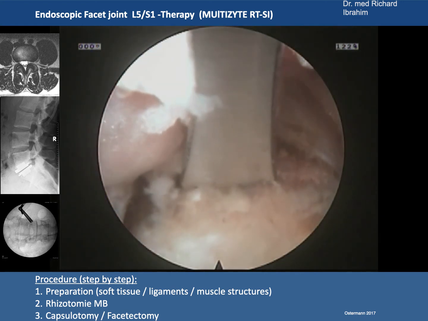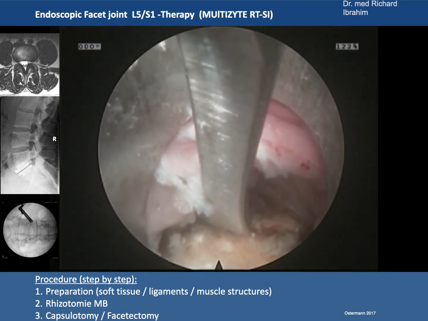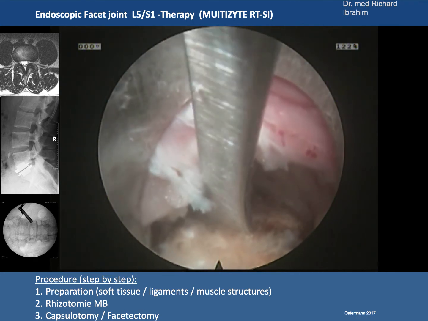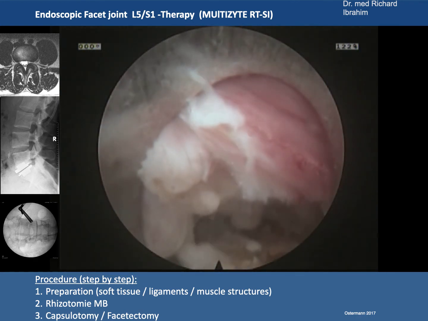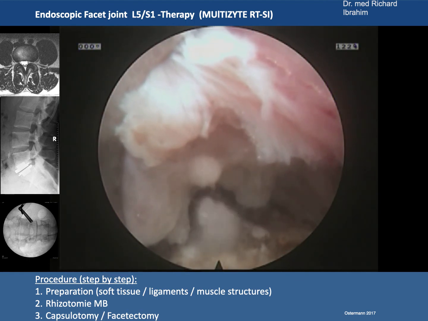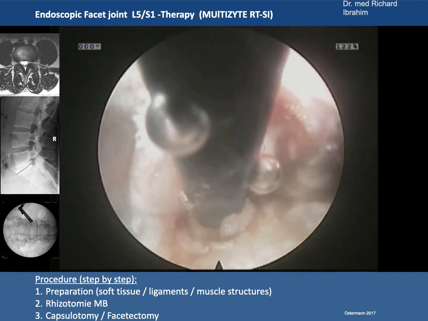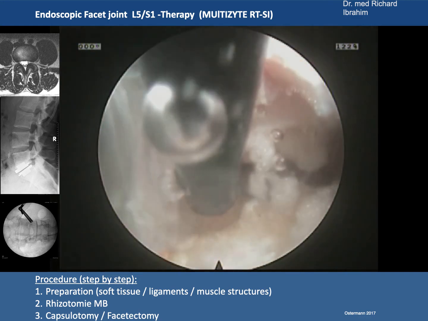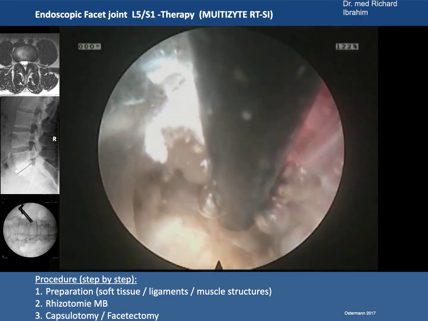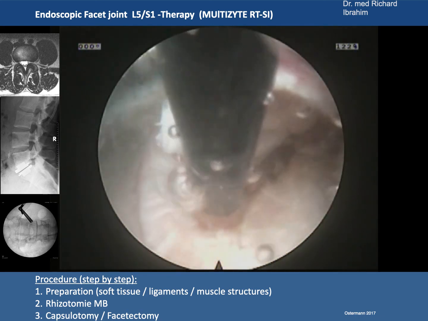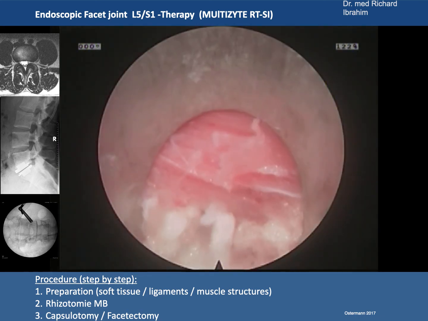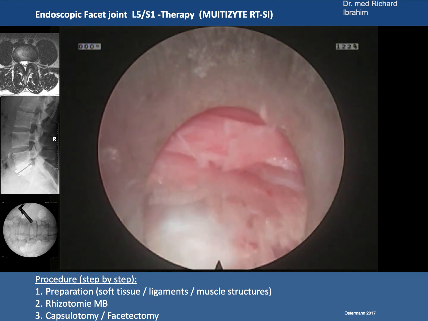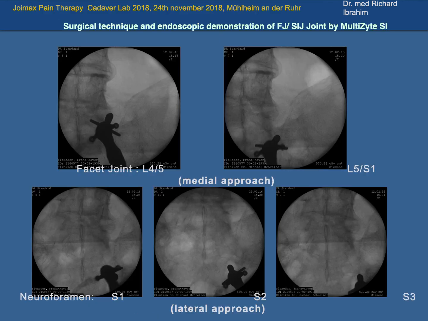And if we have done this, then you can look inside the facet joint itself. Be careful in this case, it is specific for a patient having a disc prosthesis, that you don't start hypermobility of the joint itself. And after you have done this, you start this monopolar around the ligament and around these structures of the facet joint down to the ramus medialis of the nerve, doing a neurotomy. So this is how I treat this.